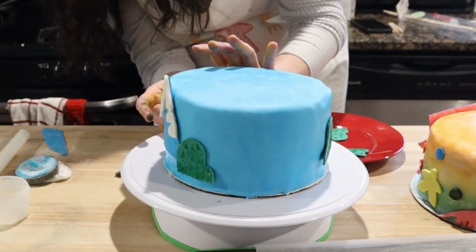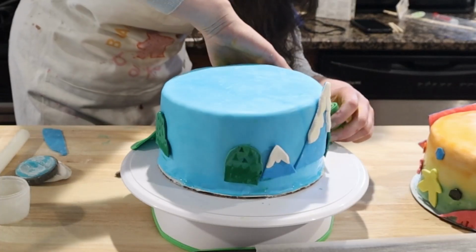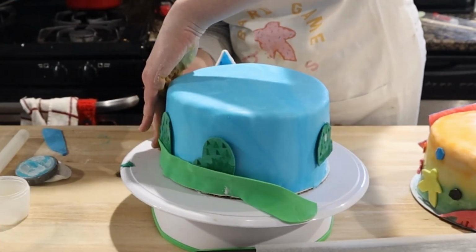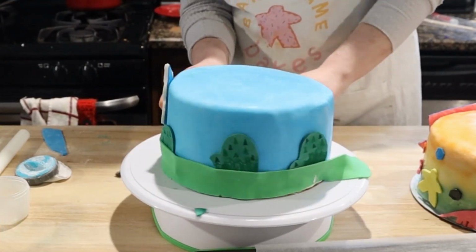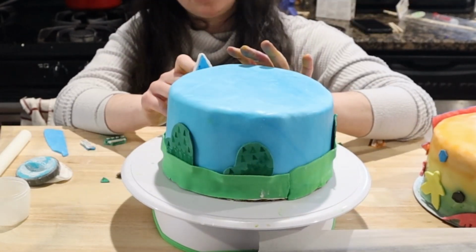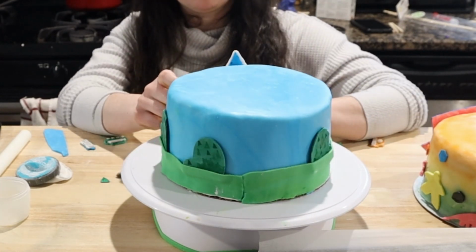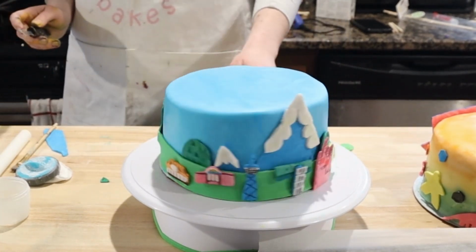Then wrap your green strip around the bottom of your cake. Some of the decorations may not want to bend, but that's okay if they're not flush with the cake. Now apply your little buildings and details in a way similar to the box, and you want to have most of them by your mountain, because that'll be the front of your cake. Ta-da! Our cake 2 is done.